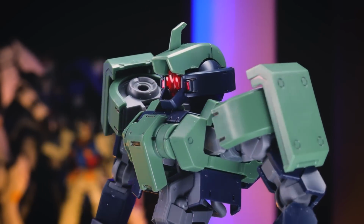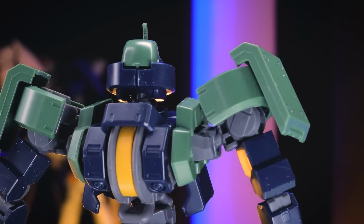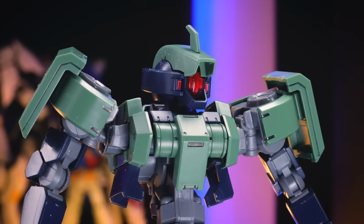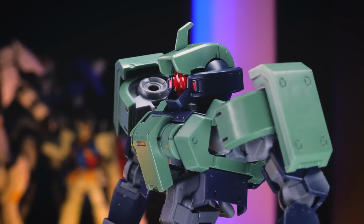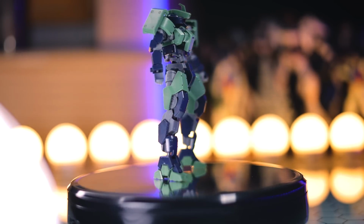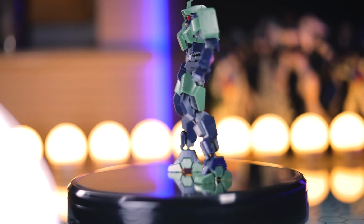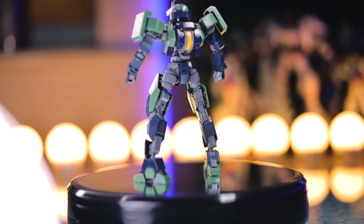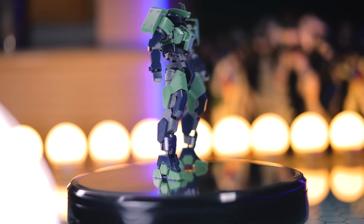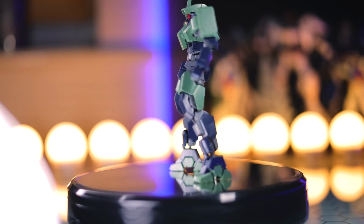Now I have done a couple of modifications to this, but they're only minimal. 3 things. I'll talk about those in a second when we get in a bit closer, but this looks great. It looks so much like the Greys, but not really like the Greys at the same time. The big head with the large sensor looks great. The lighter armor gives it a more militaristic, mecha kind of feel, and it just looks and feels like a grunt. I adore this. The color separation is quite good, but I have not used any stickers but the ones up on the head, so let's take a look at those first.